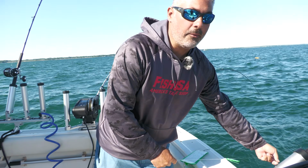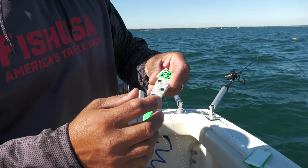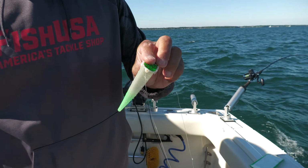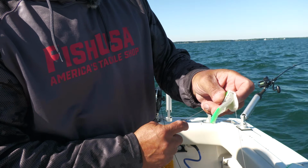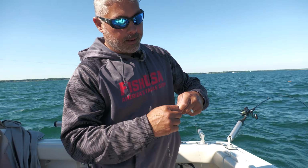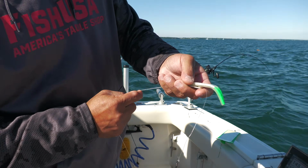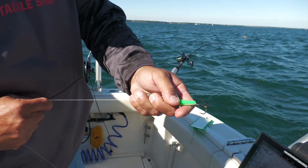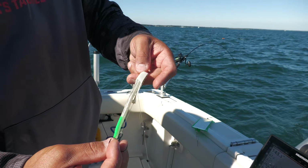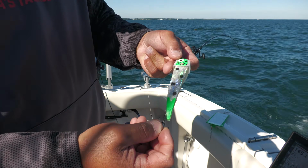All right, so we just got whacked on one of those deep rig tackle fake herring strips. Sometimes when the fish hits it, it'll come back and it'll be bent like that. So you always want to check it to make sure that's not the case. But all you got to do is just bend it back into place with that metal strip that's inside, put it in the water, and you'll adjust it to the roll that you want. But that's taken, what, about 3 shots in a row here for us in the last half hour.